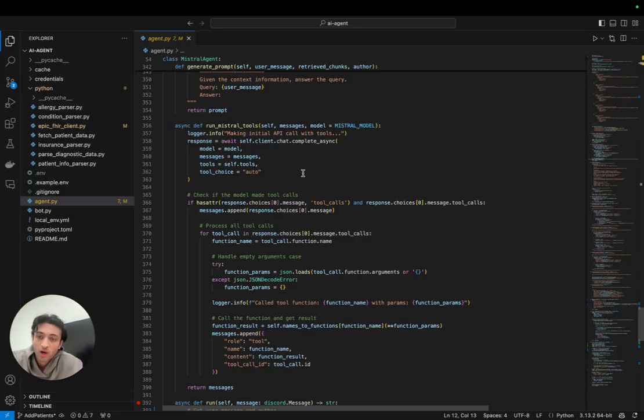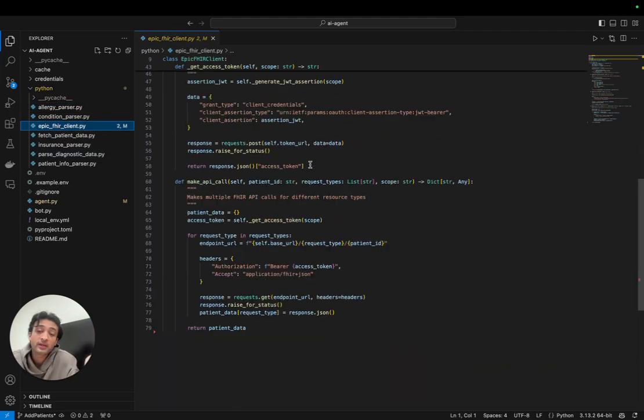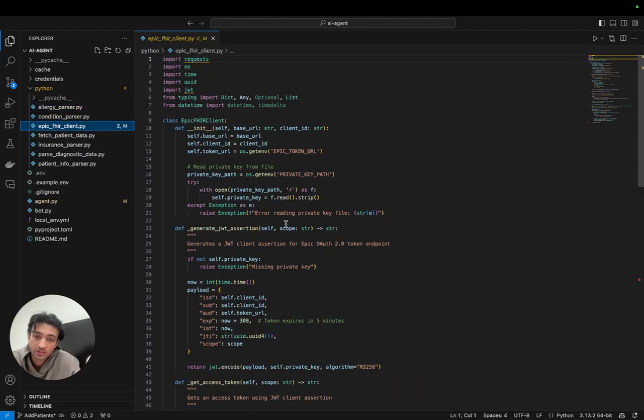Yeah, so what we do in our Python code is I'll show you. So this is our Epic FHIR client that generates our JWT token and then sends that into the sandbox data so we can read real patient data. Of course, in the sandbox it's fake data, but it's integrated with the Epic FHIR API. Now, we're pulling all this information in so that as soon as doctors start using this, they have real information that they can take actionable decisions upon.